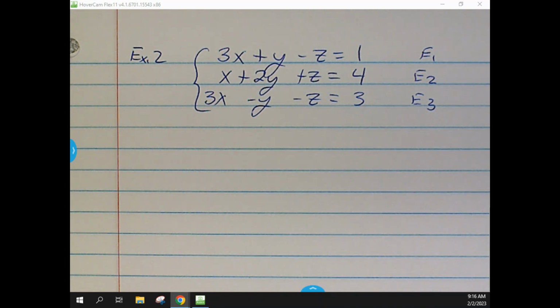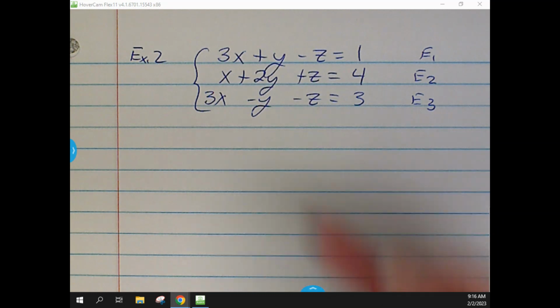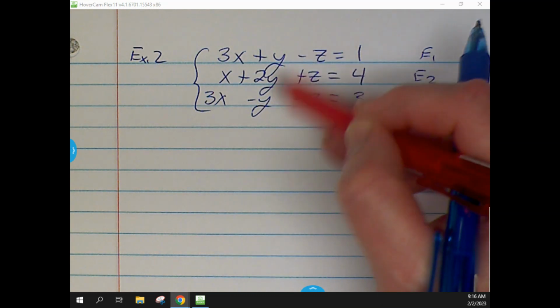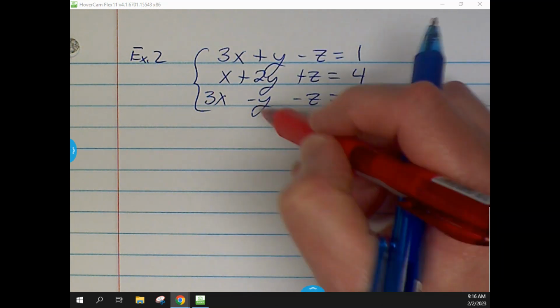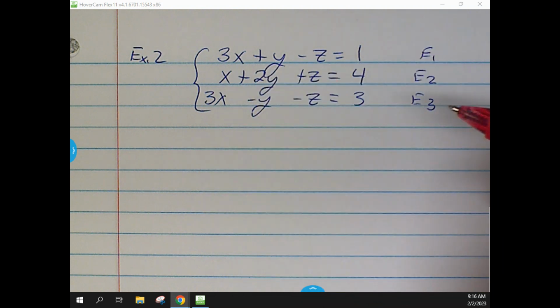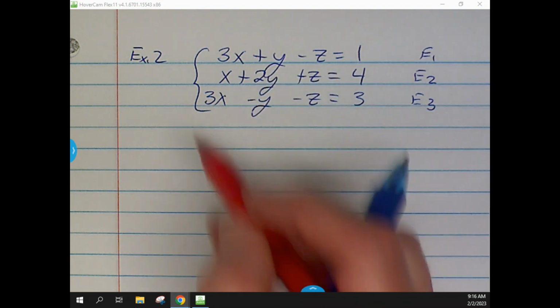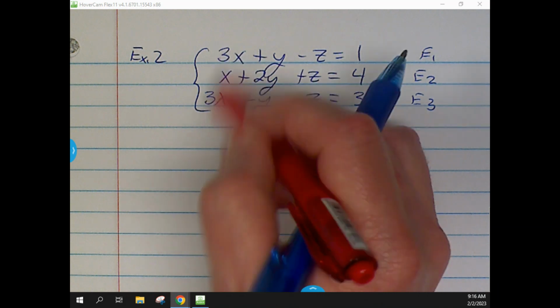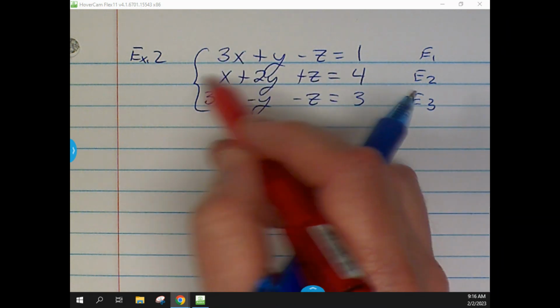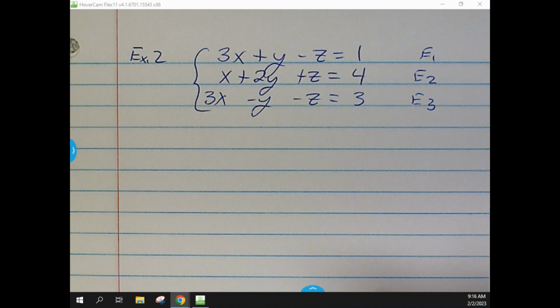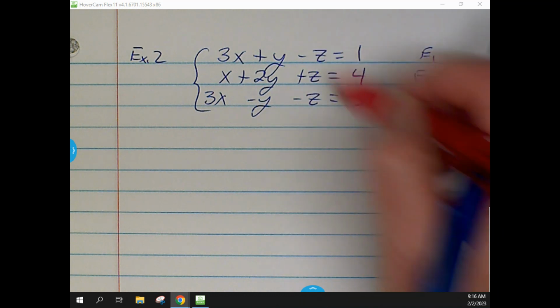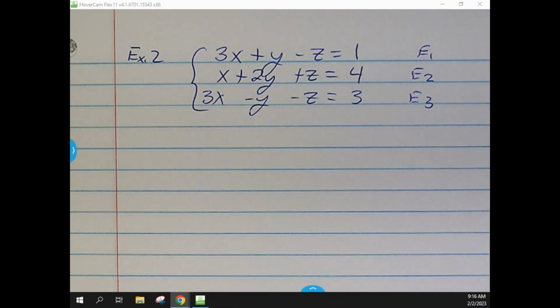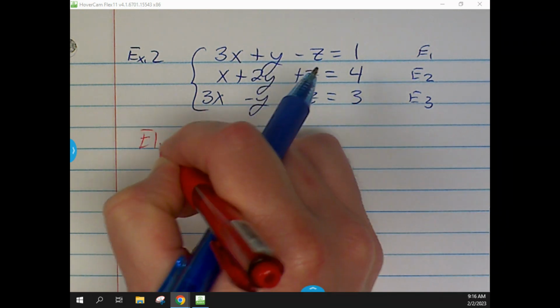Okay, so again, it comes down to which one do you think is going to be the easiest one to go with here? Again, there's no right or wrong answer because if you look at this one, you've got a positive y and a negative y here, so that would eliminate pretty easy. Then you can multiply this one times -2, and that would go with the x's. You can multiply this one by -1, and those would combine out. Then you can multiply this one by -3 and put that one here. But again, this one's already got a plus and minus z here, and a plus and minus z there. So if you're going with the one that's the easiest, we're going to eliminate z twice.